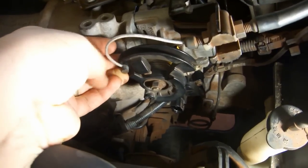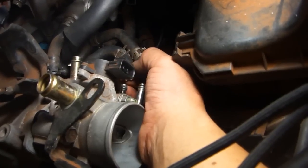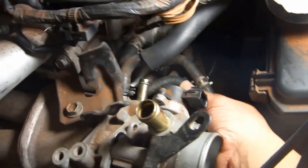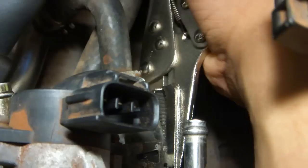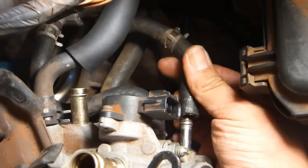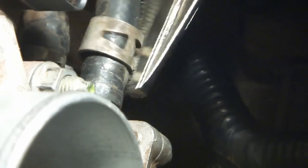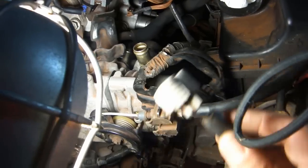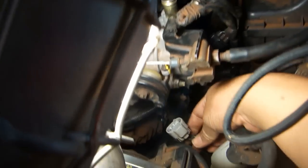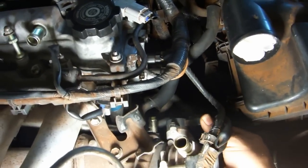Pull back the throttle body and reinsert the throttle cable. Reconnect the inner bypass hose. It's the one that is S-shaped and connects to the engine up there. Replace the hose clamp. Install the second water bypass hose. It's the one that goes to the heater bypass pipe. Reinstall the hose clamp. Reattach the engine wire bundle. Attach the IAC valve connector to the IAC valve. Attach the throttle position sensor connector to the throttle position sensor.